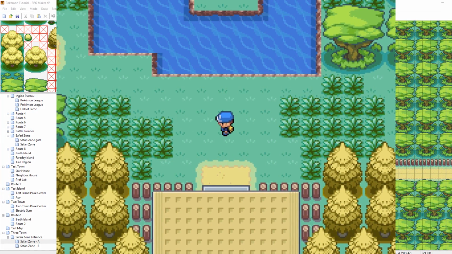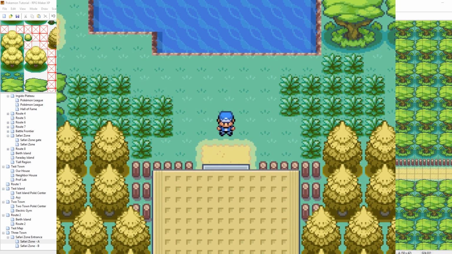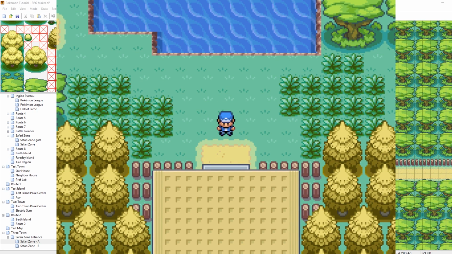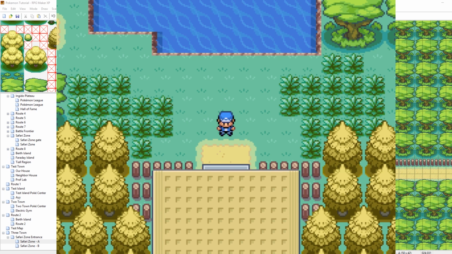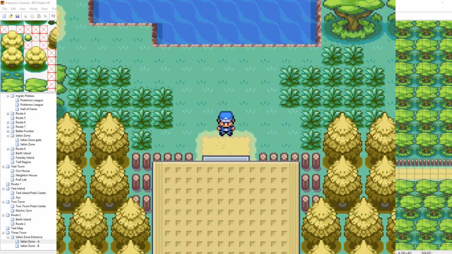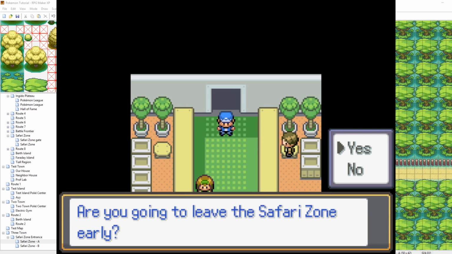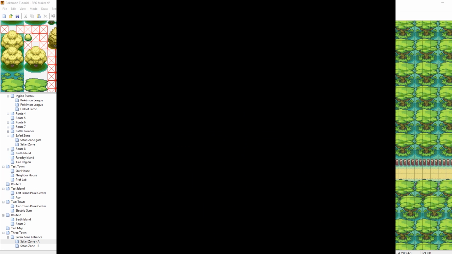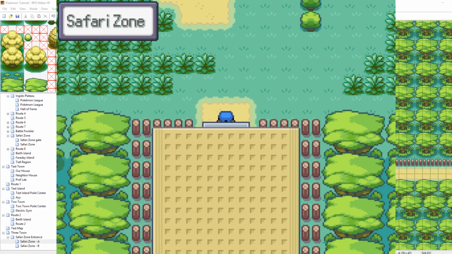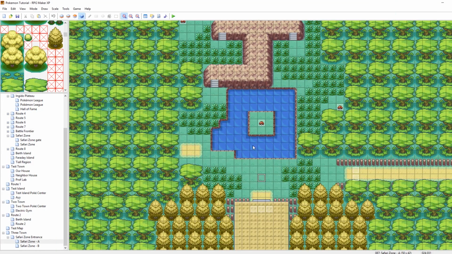What they do need to turn on that switch, and I'll explain why. So there is a switch that's turned on when you talk to the receptionist, and he does that PB start. And what that does is make it so that when you walk onto his map again, there's an auto run that says, hey, do you want to leave? So this only plays if the Safari Zone state is on. And you say no, you go, okay, and then you go back. Cool. So let's show that off now.